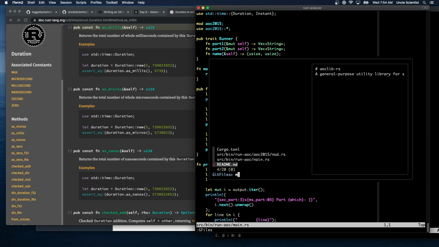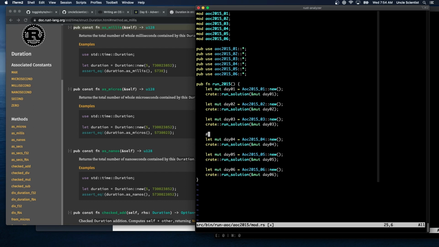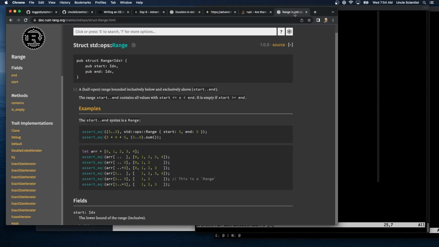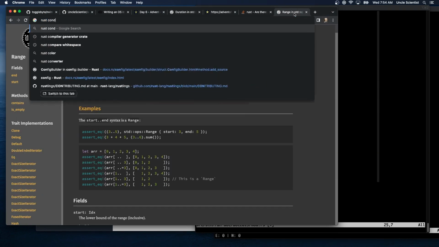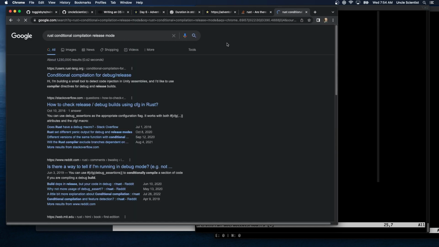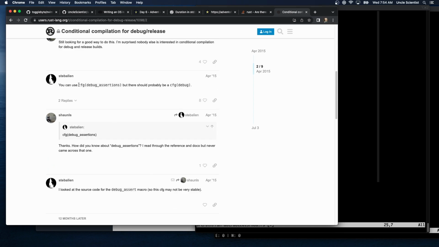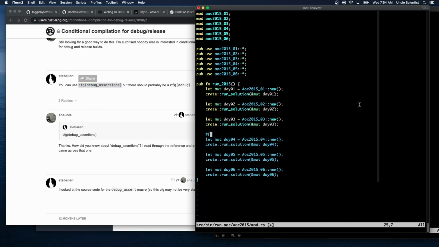Let's go to mod, and then what I can do is say, is there a way you can check to see if you are in release mode in Rust, conditional compilation for debug release? Oh, I don't think you can do that. Debug assertions. Okay, let's try that.